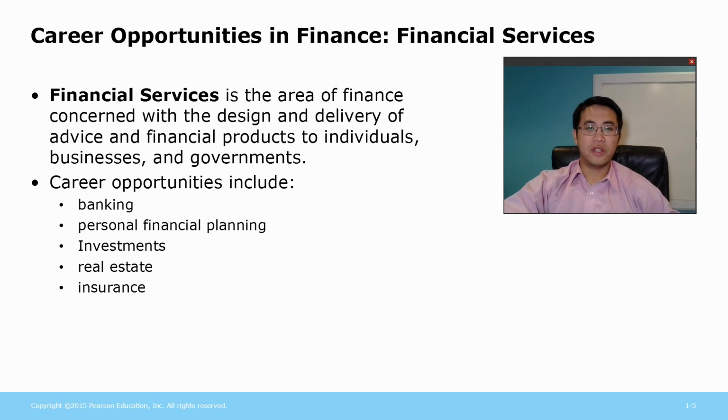The financial service industry is based on those ideas, and that industry is designed to deliver advice and also produce financial products to individual investors, businesses, and also government. If you want to find a career in the financial industry, you could work for a bank, either as a banker or underwriter, or you can be a consultant for personal financial planning. You can also be a professional fund manager to make decent investments in terms of generating return and limiting risk. You can also flip houses in the real estate industry: buy a house or a commercial building at a lower price, hopefully renovate it and sell it at a higher price.